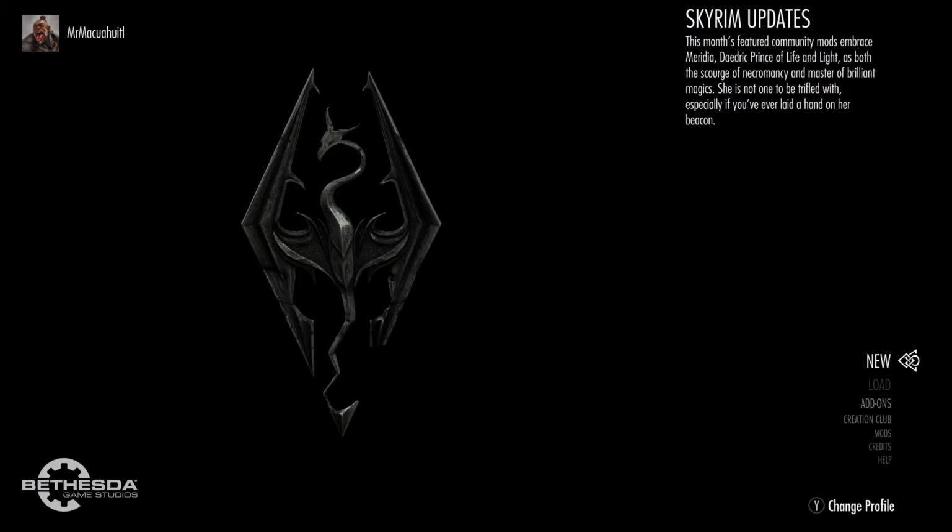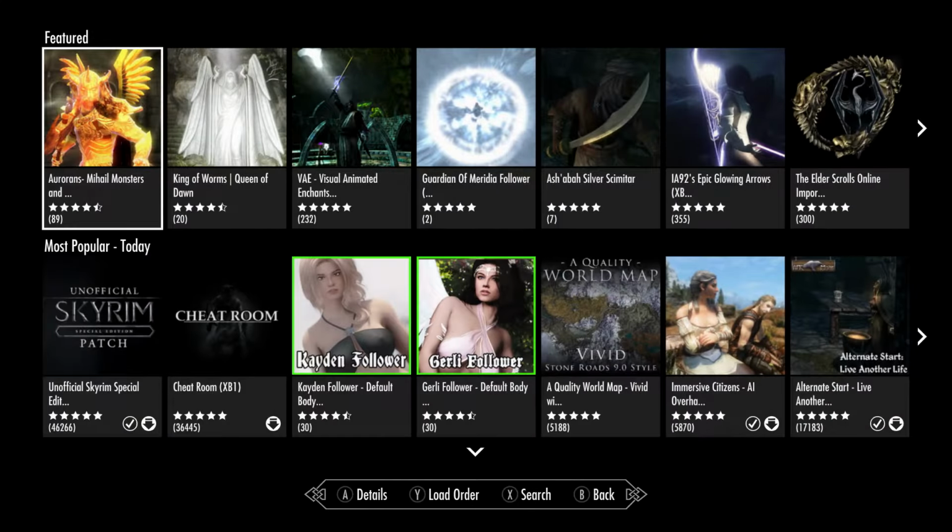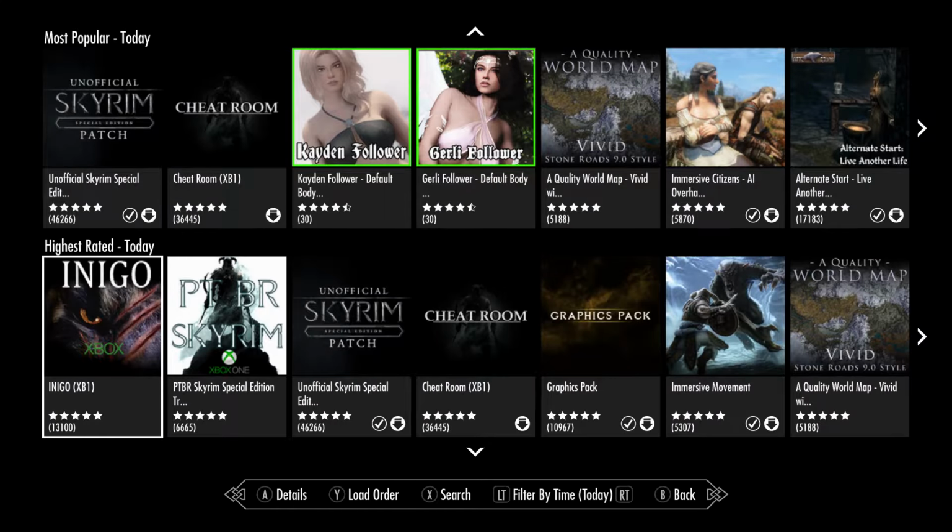Next, go to the actual game and on the title screen head to the Mods section. You have to sign into your Bethesda account you just created, so input all the appropriate information and log in. It takes a while to load in, but once you do, you'll be greeted with thousands of mods ready to be installed.